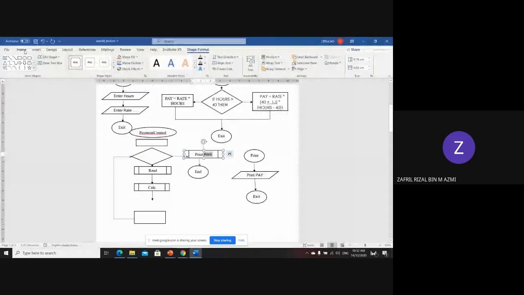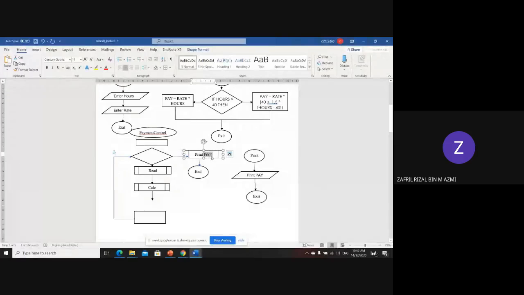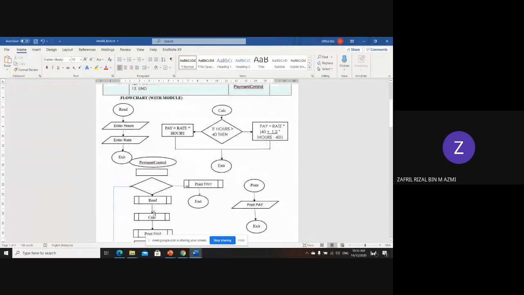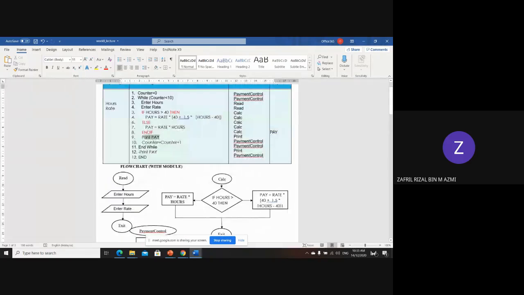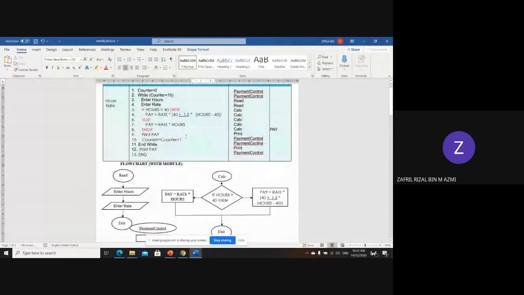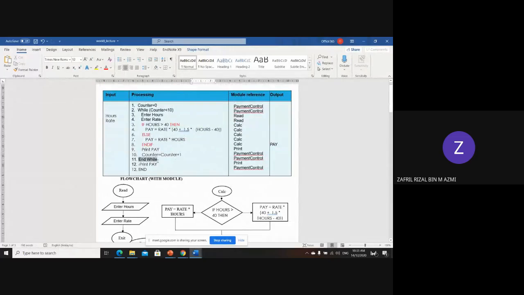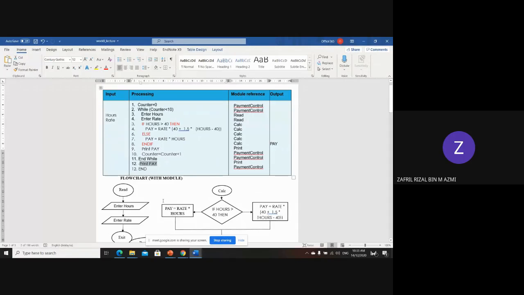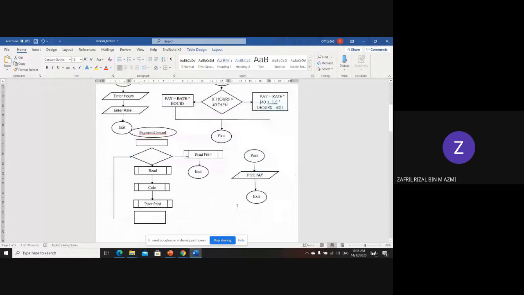There will be two. One inside of the loop, before the counter update. The second one is outside of the loop. After the end of the loop, we have one more over here. You understand, class?